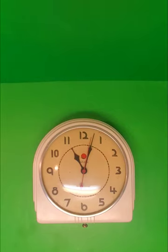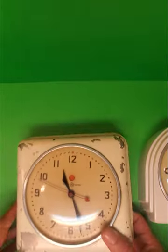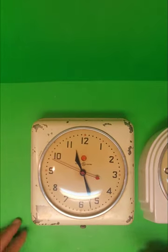In this playlist, we're gonna rebuild a time-only kitchen clock. Now, this is the buffet. It's called the buffet. Very common, mass-produced, a lot of them sold. This one's called the garçon. Thing to know about these two clocks is that mechanically, they are identical inside.